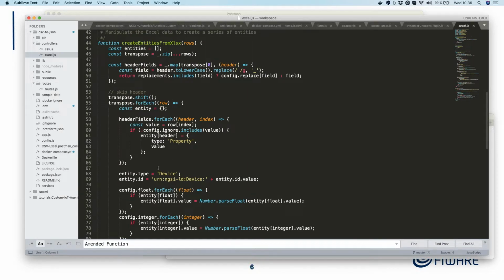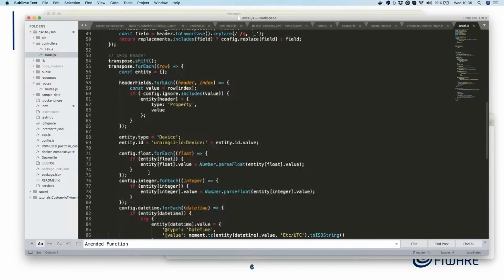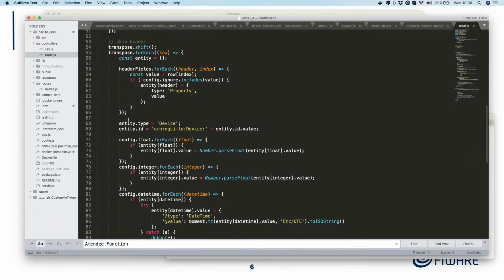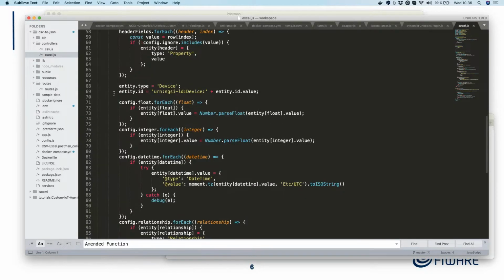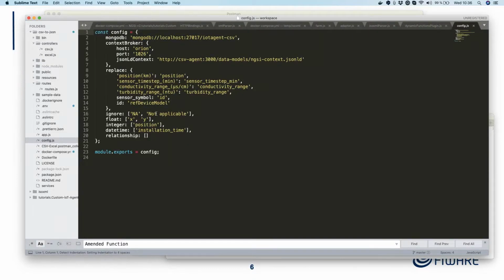I can get hold of each attribute, which is going to be a value. It's going to be an entity type device. It can be URN device, blah, blah, blah. And then I can add in based on, is it a float? Is it an integer? Is it a whatever? Because this will depend on my values, I'll put that into a config file saying these attributes are floats, these attributes are whatever. And I can then push the data up into the system.